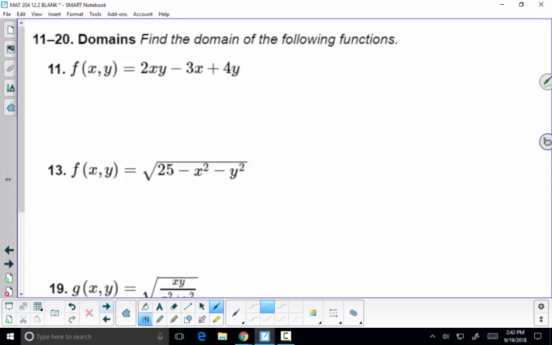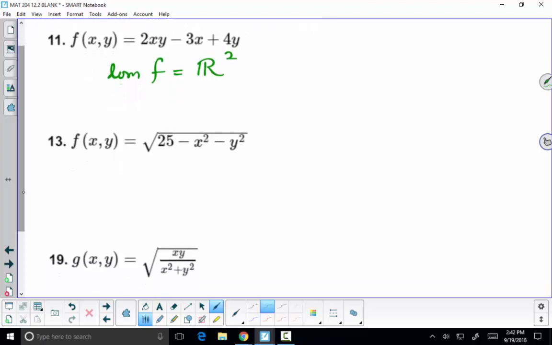So you look here. Is there any restriction here? Is there any division by 0 or square rooting of a negative? No. So here, the domain for this function is going to be the entire xy plane. So it's going to be all of R2. All of R2 for that. And if we want to know what that looks like, type it into a computer program and we can get a sense of what it looks like.